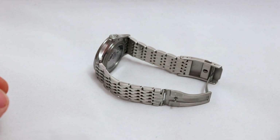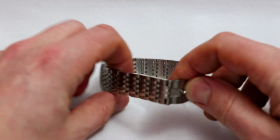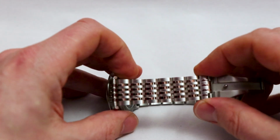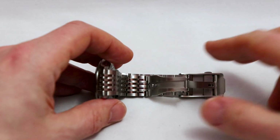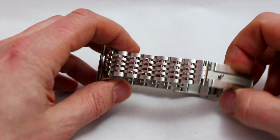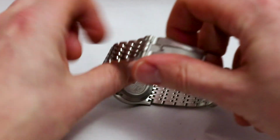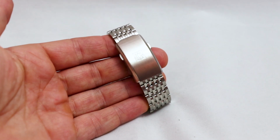And my only slight criticism is here that the form is not the most elegant, but this is the type of bracelet. I like my bracelets a little bit tapered. Is this correct English? Tapered here, a bit narrow. This would be nice, because I feel the watch has its elegance, but yeah, maybe it's a little bit too wide here, this bracelet. Maybe, I don't know. This is a slight criticism here, but again, this can reflect my taste and not the quality of the watch.